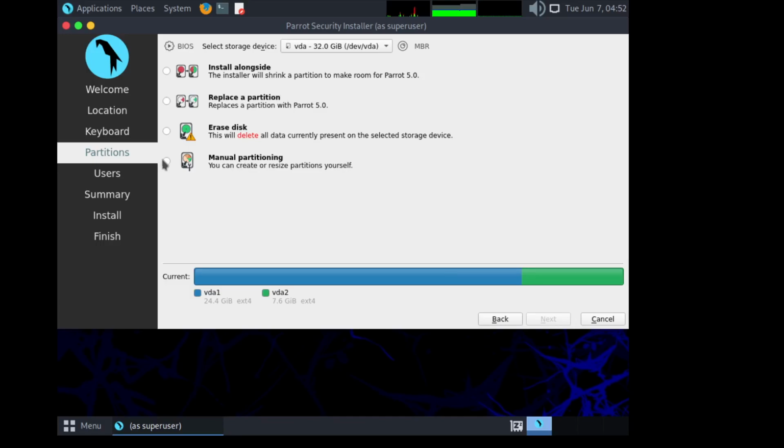We're going to do manual partitioning. You could do the whole drive. You could replace just a partition. Install alongside. Not a fan of this one. Install alongside. I like this one.